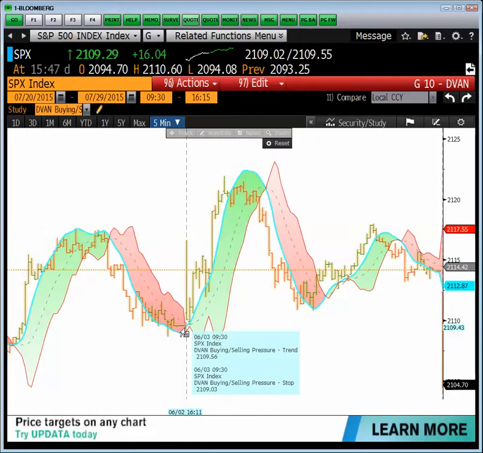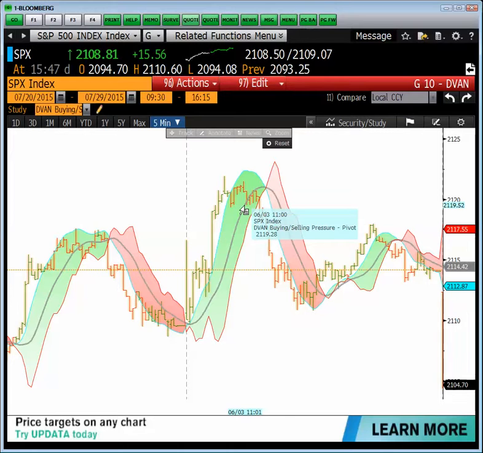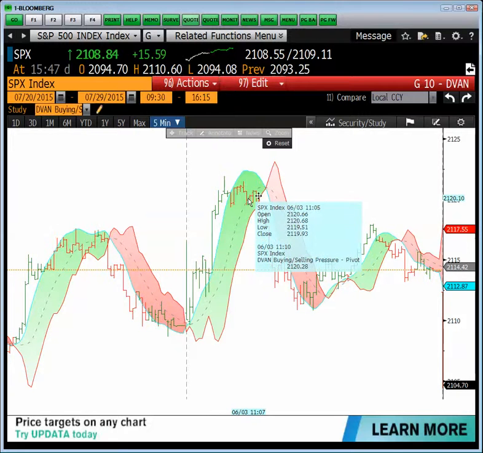Throughout the buying cycles and the selling cycles, the trend line and the pivot line provide points of support and resistance. So in the case of a buying cycle, you can see that the trend line follows the price movement up and provides points of support and resistance. The pivot line provides a point of support a little bit lower, but ultimately a greater stop loss point for identifying a good place to get out of the trend.